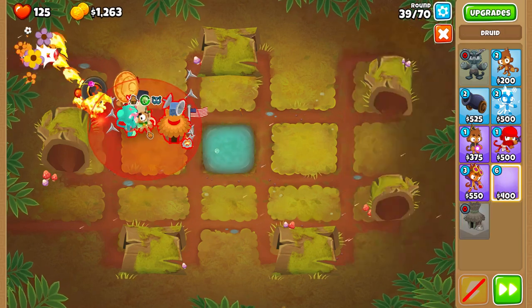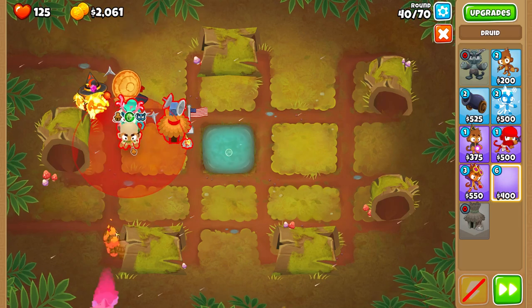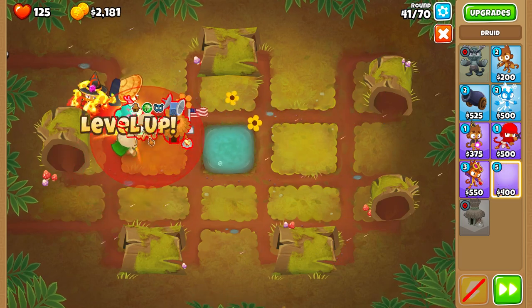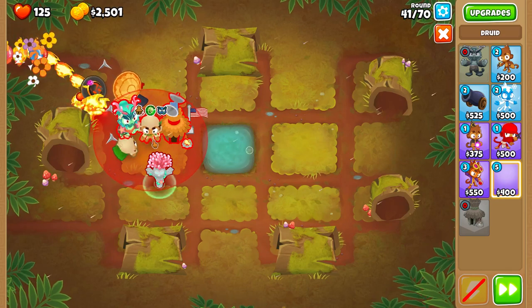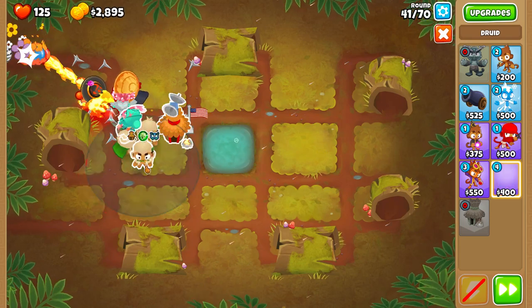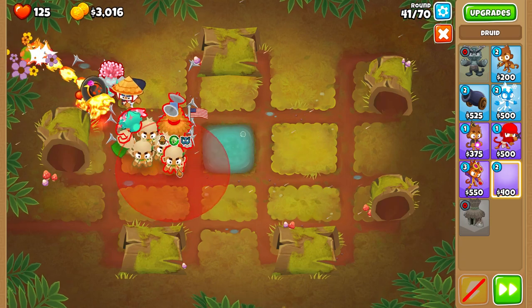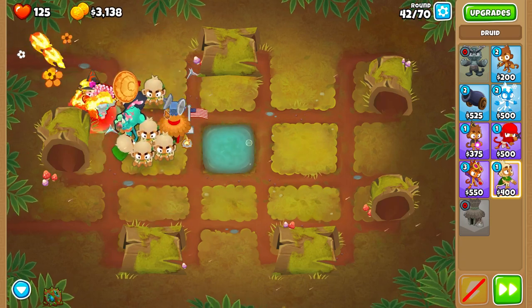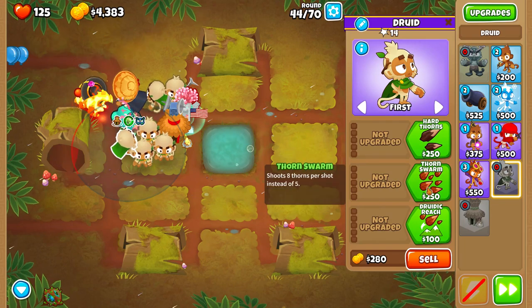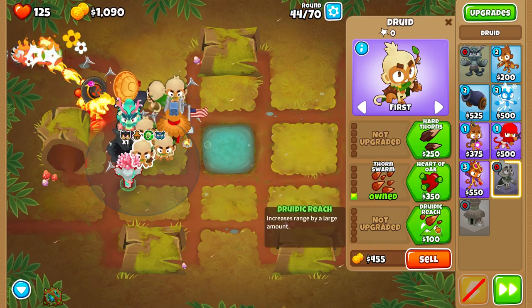Then I'm going to start placing my druids. Not sure if I'll be able to fit all six on here. Probably could have fit one more on there, but instead I'm just gonna drop those two up here. Now we'll go ahead and upgrade the four that are near Obyn. I'm gonna upgrade them 014.